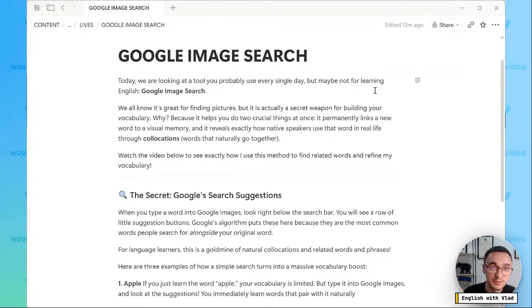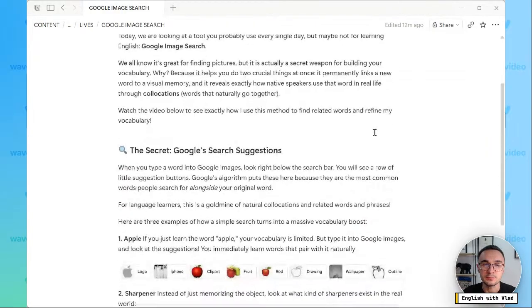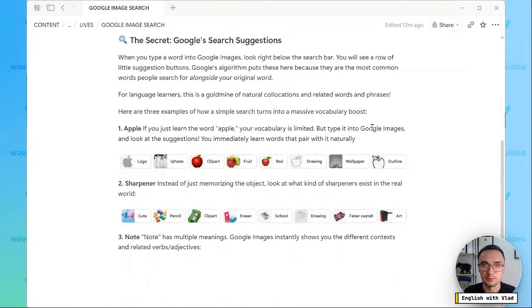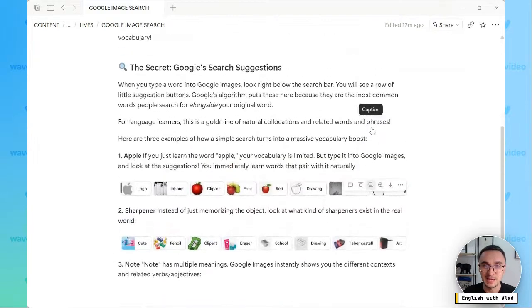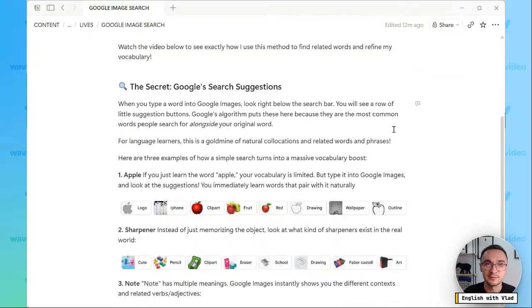But also, it reveals exactly how native speakers use that word in real life through collocations or related words, basically some words that naturally go together with that particular word. Today I'm going to give you three examples and show you exactly how it works in real life.